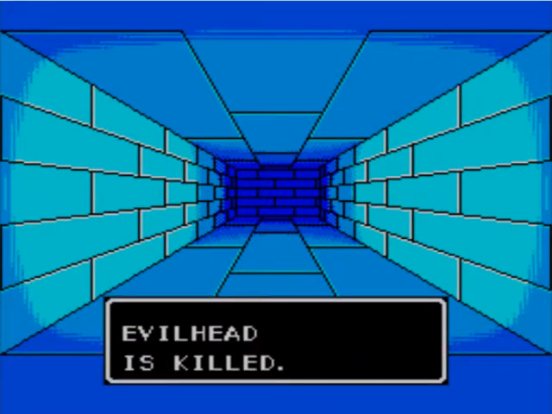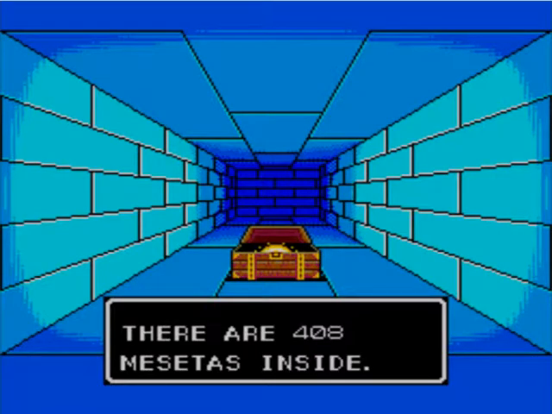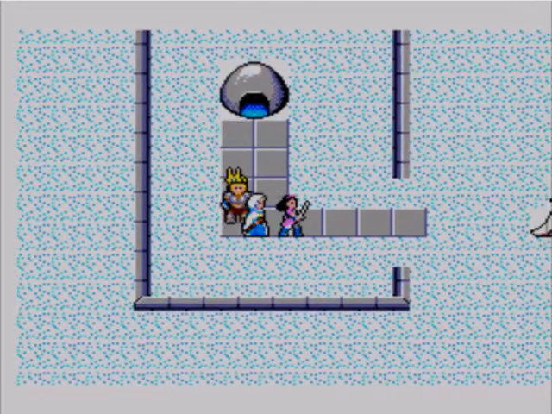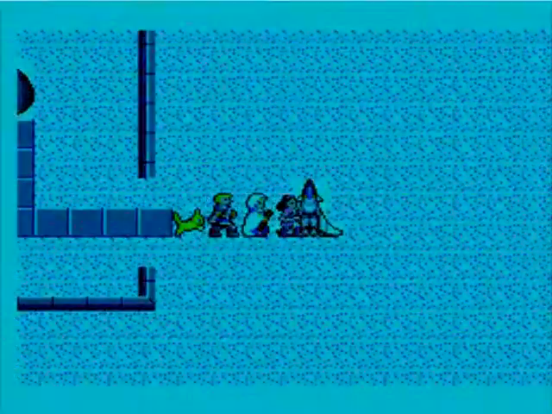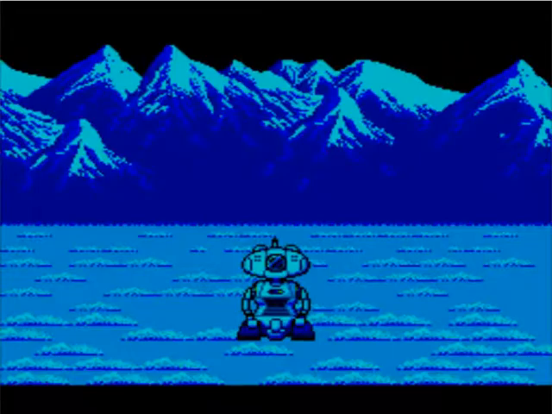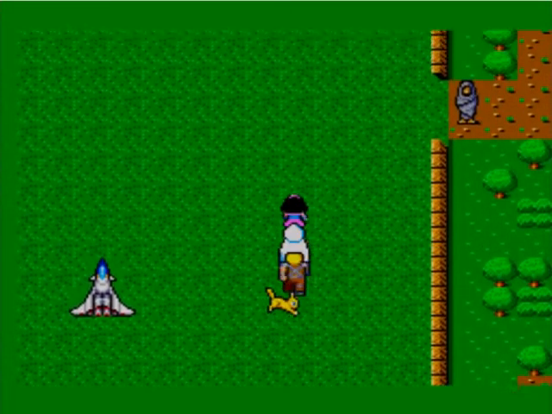All right. How much Meseta did you give now? Let's see. Thank you, 408. Bloody hell, man. It's already put us on 3,000 Meseta, I believe. Jeez, we're quite rich already, considering we just went off 10,000. Right, where are we going? We're going to go to Gothic. Yes. Full speed ahead, doodly doodly doo. And we have arrived at Gothic. All right, let's go back.